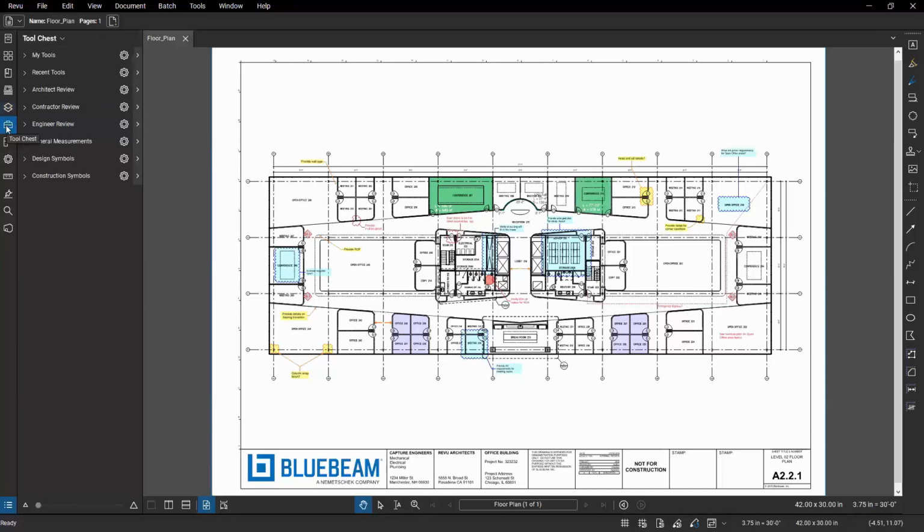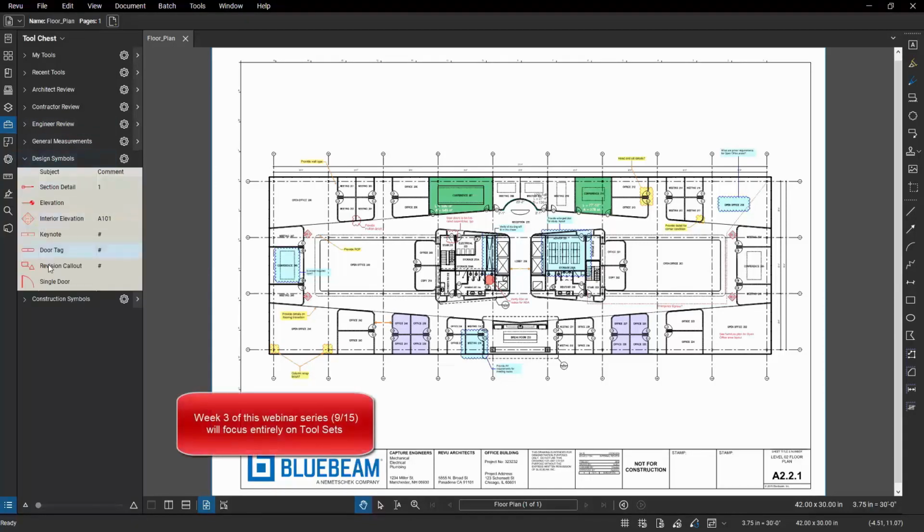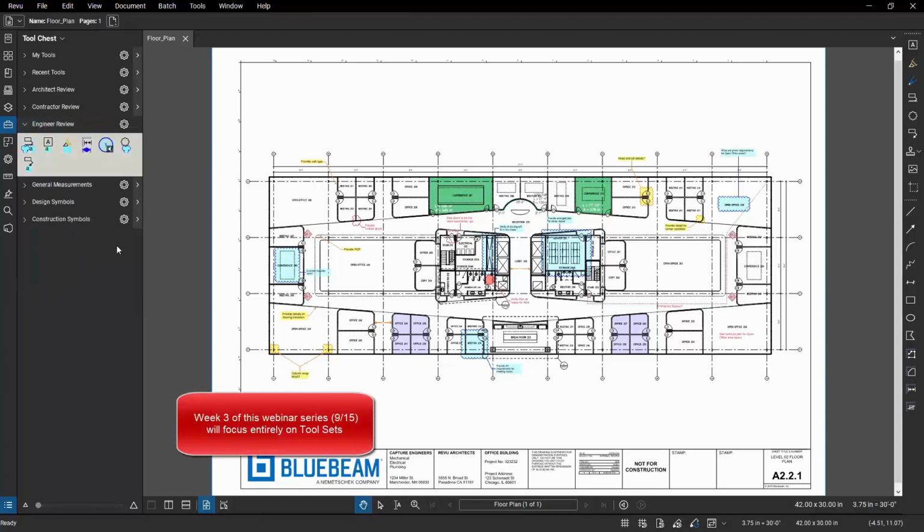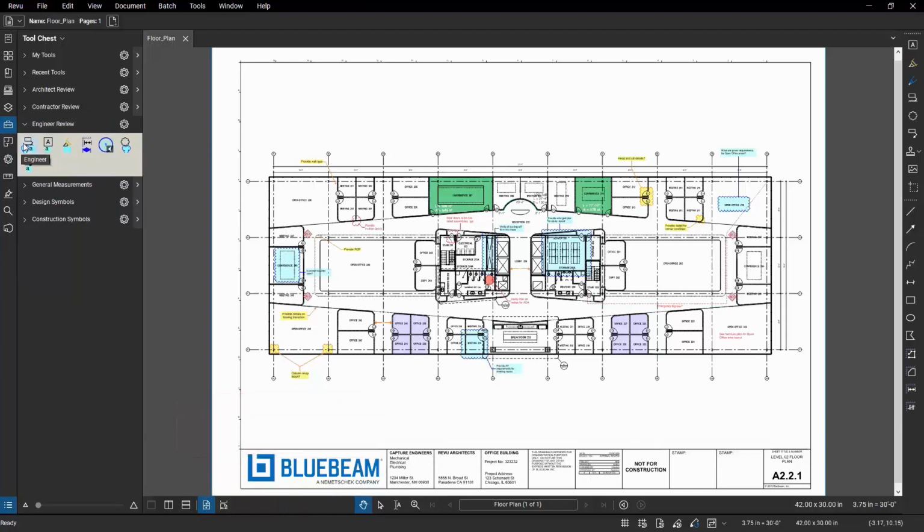Next on that list are tool chests. Now, this is one of the most powerful features of Bluebeam, in my opinion, and these are libraries of symbology that you can use over and over again. They can be captured from engineering documents, or they can be created from scratch, so that when you go to draw something on your page, it automatically is a certain color. It's automatically got a certain subject and title information. It's automatically on a specific layer.